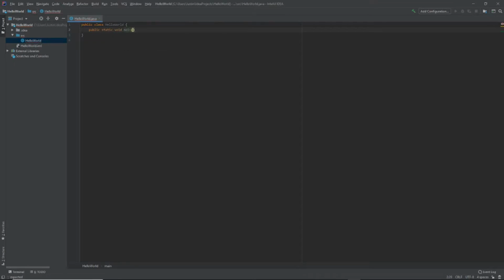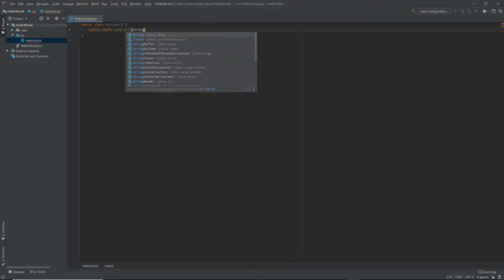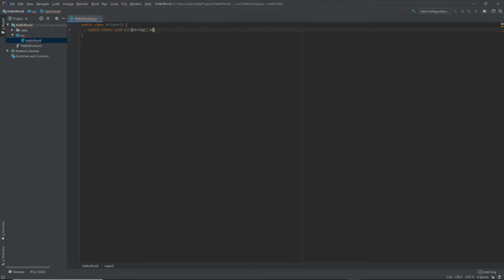Alright, it's called main. And you can see here what I've done, and you may have seen some of the autocomplete features. IntelliJ is really great. It will help you save so much time because it can autofill and autocomplete a lot of things.